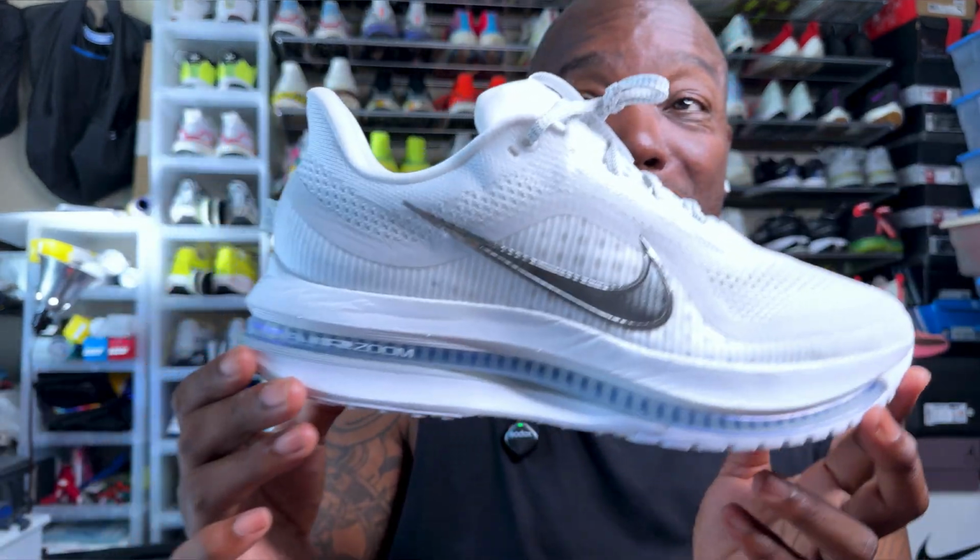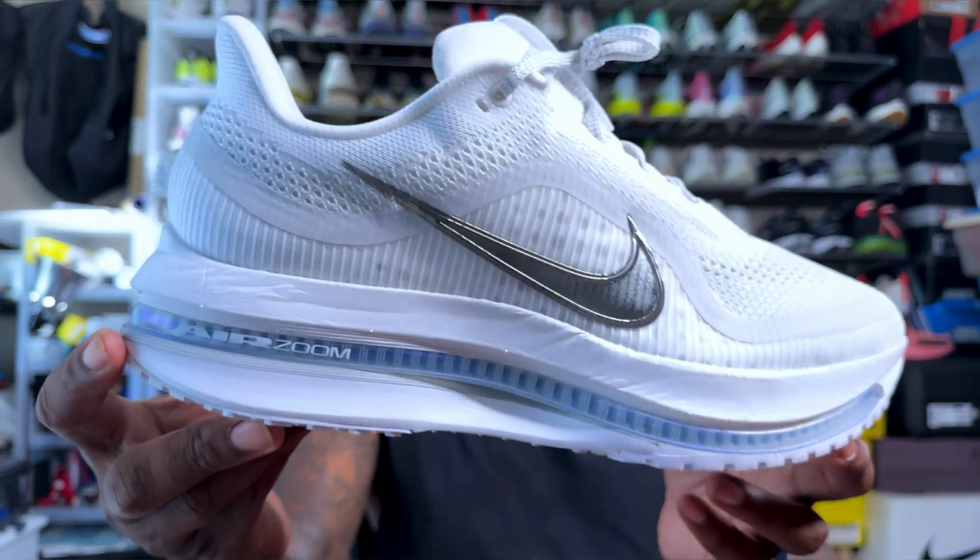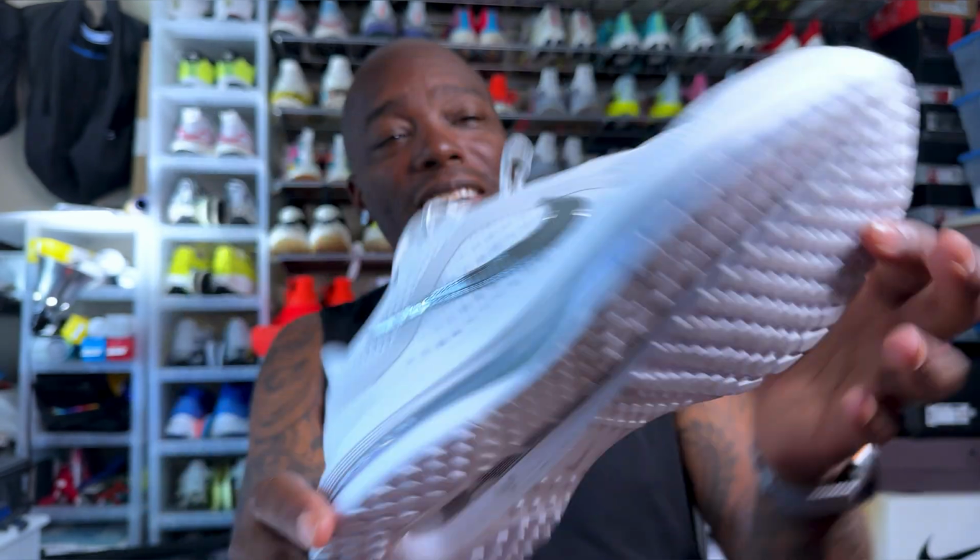I'm going to definitely use it to work out. I'm going to try and get the black version because this white one's just going to get dirty as hell. But I'm definitely going to do some work in it. It's built for it. It's useful for it. And from what I've done so far, I'm really impressed. But again, I'm easily impressed when I really wanted something. I really wanted this one. I wanted the original release day colorway with the orange bubble because it's so striking. But this platinum one with the sort of like bluish tinted bubble is just as good.